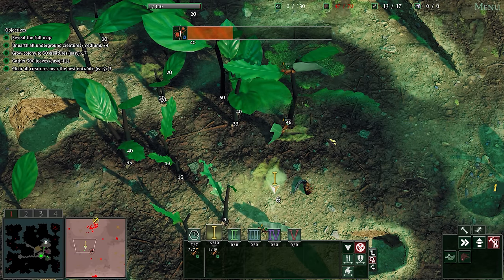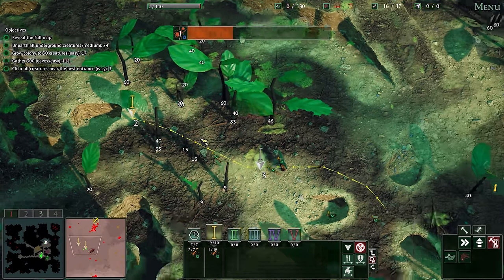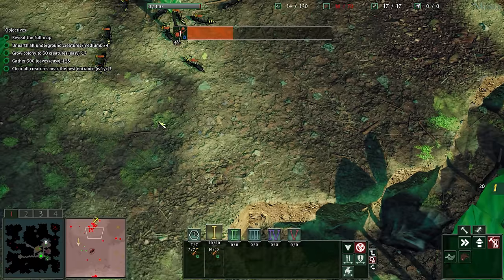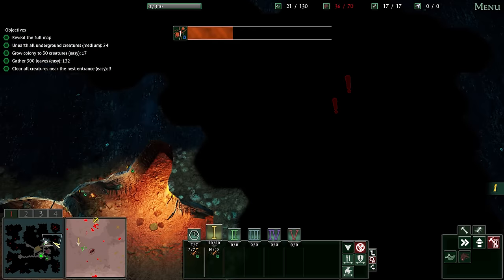But there we go. Couple more leaves, and we'll be able to hatch more things. Look at all this. This is all ours. There's a little defender there for that one. We don't want that one. And then there's a defender for this one, too. What is going on up here? Those trap jaws are going friggin' nuts. I do not like it at all.